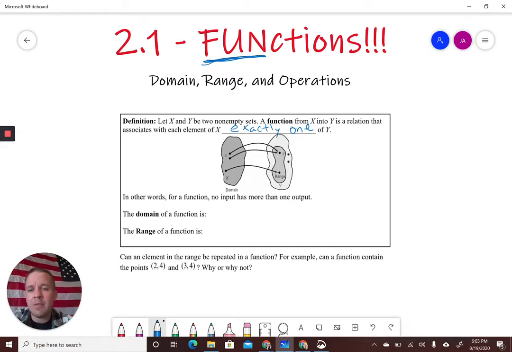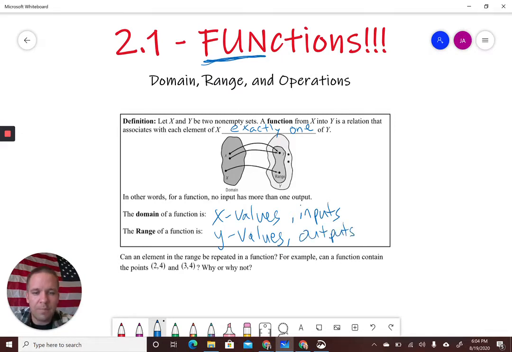All right. Now, the domain of a function would be the set of all your X values, or all your inputs. And then your range would be your Y values, mainly when we're looking at our standard XY coordinate plane, or our normal equations that we're working with, or our outputs. But sometimes you'll see them in tables with different things that maybe aren't your X and Y's, or they're using different variables. But this would be in general, okay?